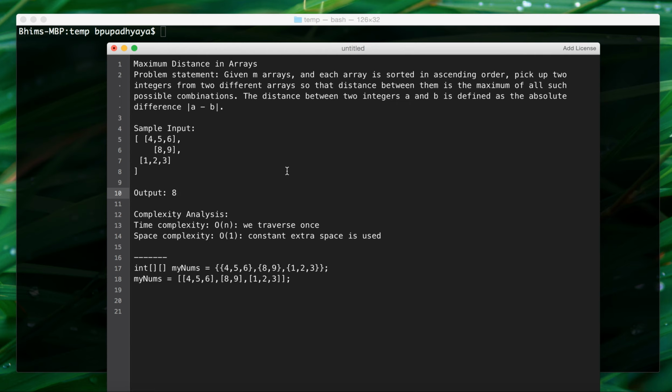One is the difference between the last element of the current array minus the min value, because that gives the maximum difference if we are talking about one individual array. The second part is the difference between the max value and the first element of the current array. If that is greater, we take that.